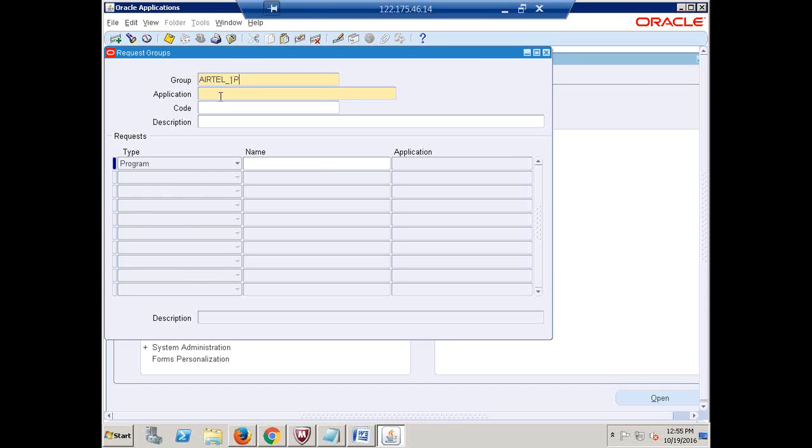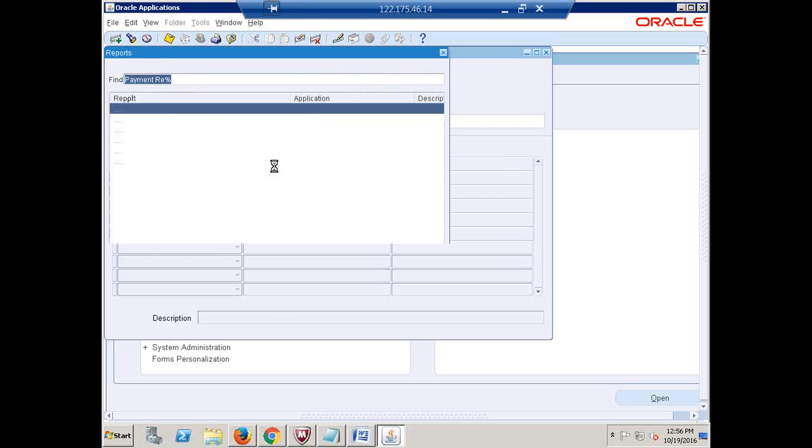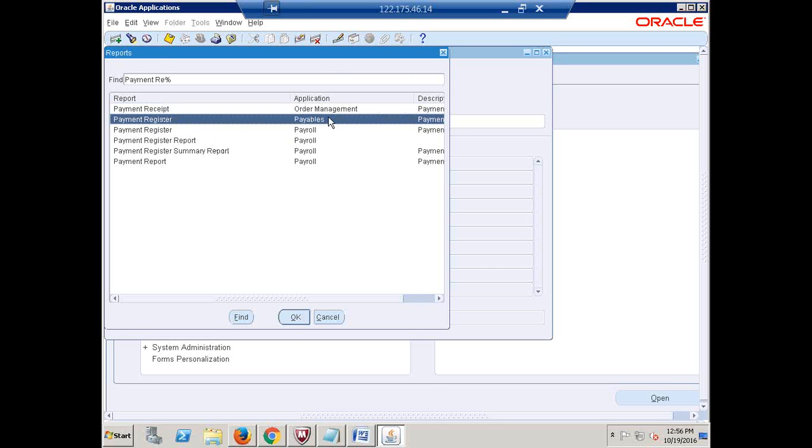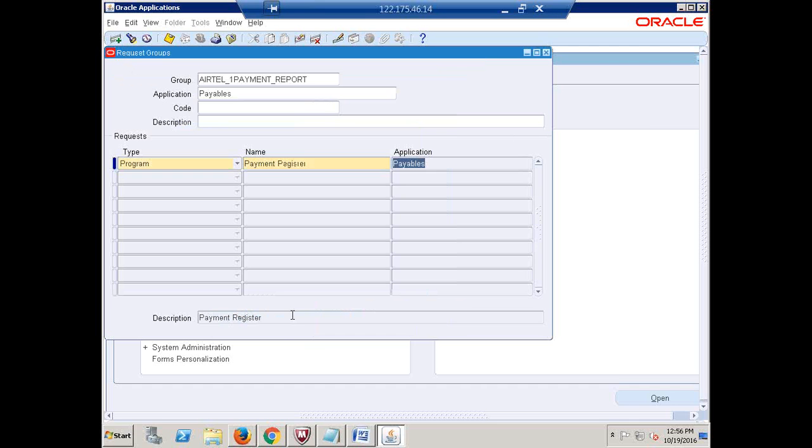Airtel one payment report. Your application is payables, and here the report name is payment register, so payables related. Okay, payment register, payables. And save it.